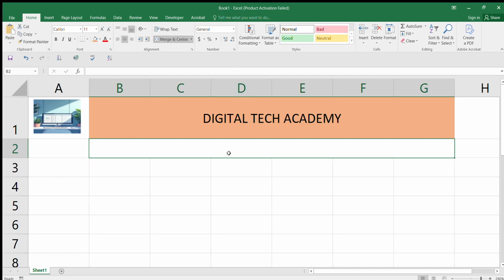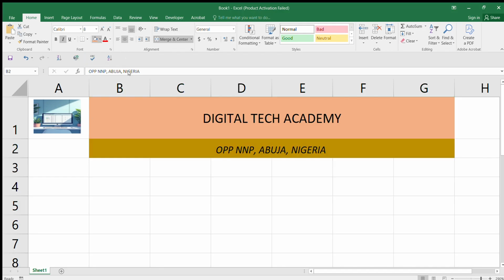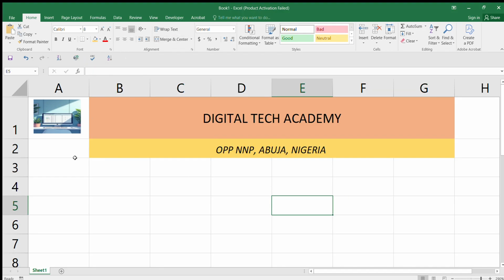You can even say opposite NNPC, Abuja, Nigeria. You can also give this one a background or format it. You can put it in italics, reduce the font size, and give it another background to make the work look more colorful.